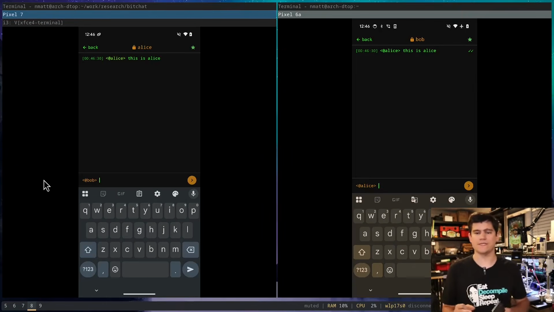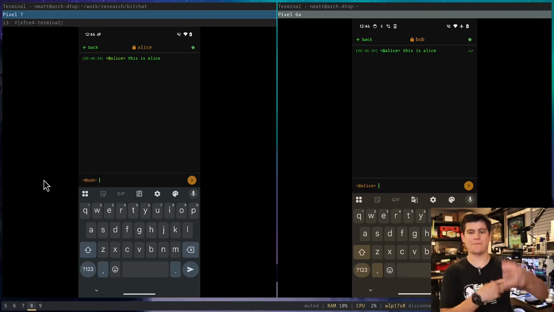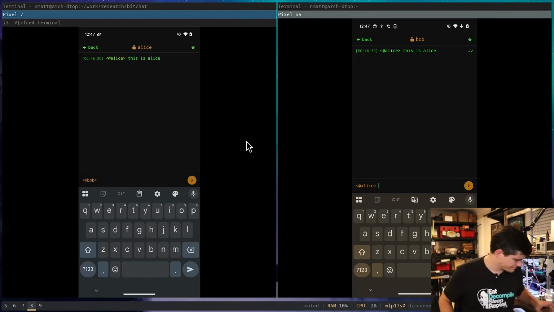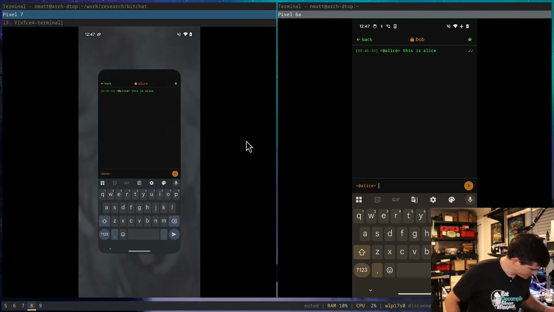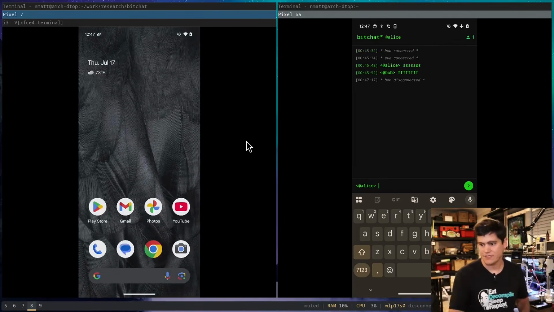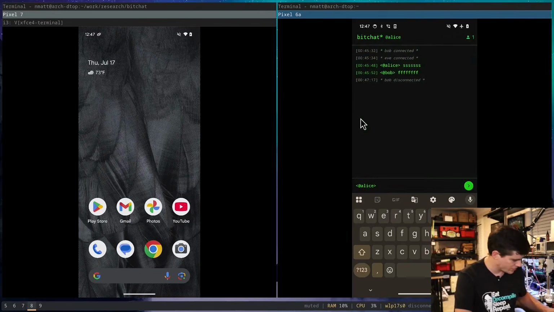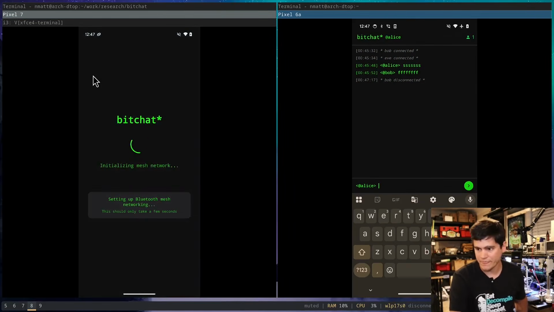But the problem is that every time you relaunch the application, the key exchange happens again. So there's no way to know that the person claiming to be Bob that you talked to yesterday is the person you're talking to with the name of Bob today, right? So if I, over here as Bob, I have to remember which one. Okay, Bob, I close out of the application, and instantly it goes away. Alice sees that, oh, Bob's not on the network anymore. All right, let's open it back up.